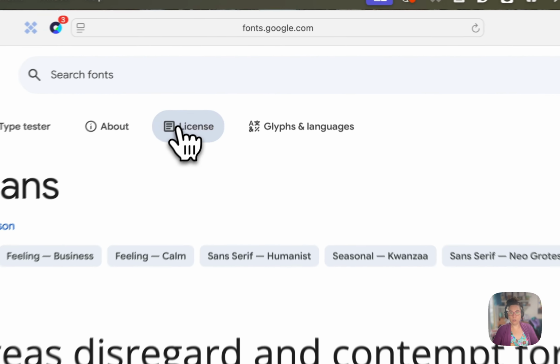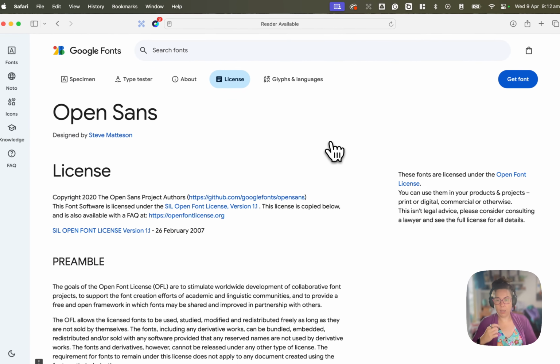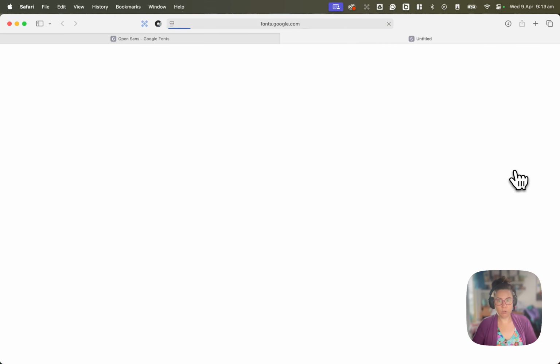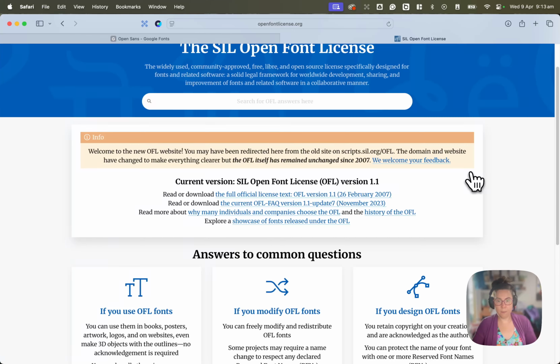So if it's on Google Fonts, you can actually go and have a look at the licensing of it. So this will tell you what you can and can't use this for. So a lot of fonts that are on Google, it's generally open slather. They are publicly available and website safe because Google offers them. Also too, you can always dig into open font licensing and read about all of it.